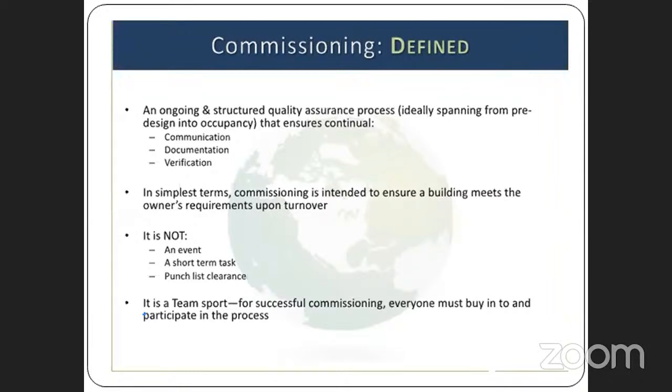Once the quality is good, automatically you can satisfy the owner's requirement. It is not a task, like a project decision, not a task. But it is a quality oriented program or a performance. So that is the main concept of commissioning. Commissioning is nothing but a quality oriented performance.